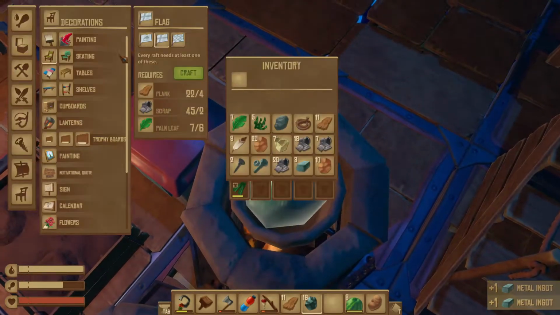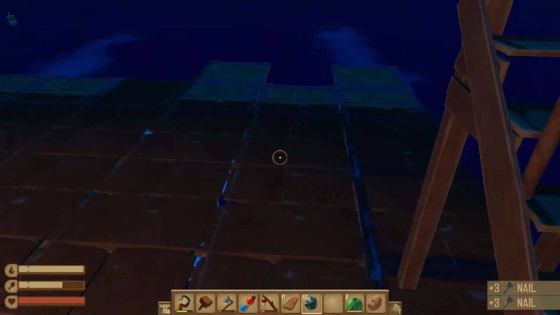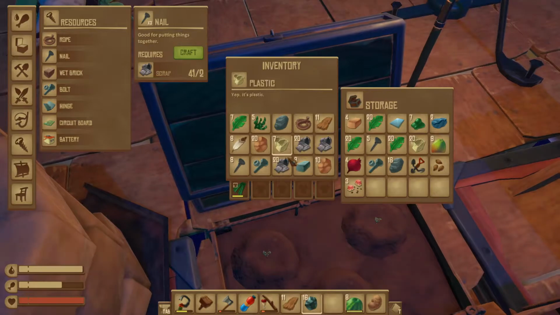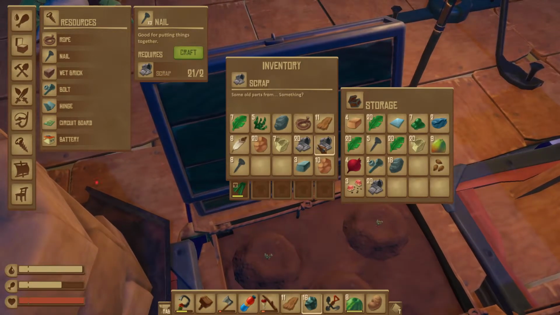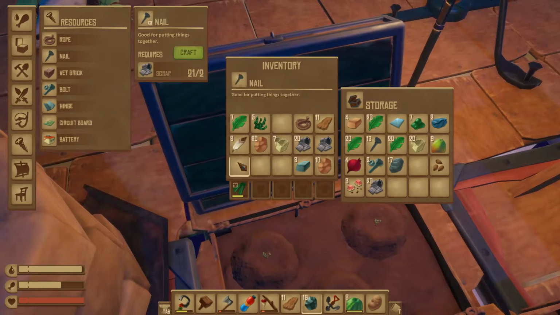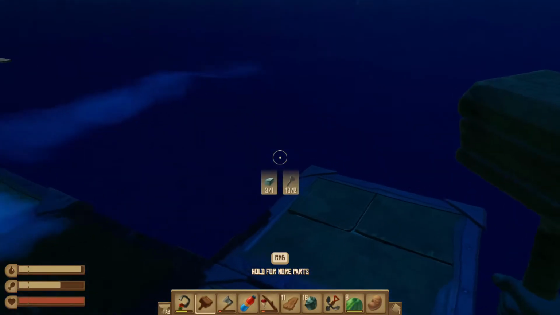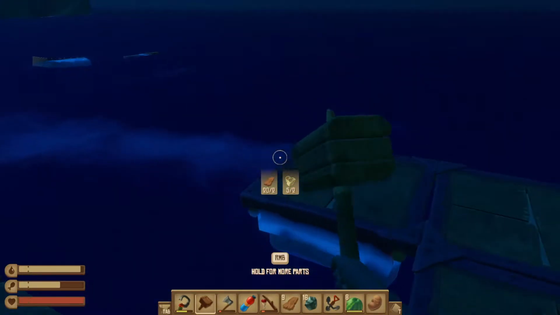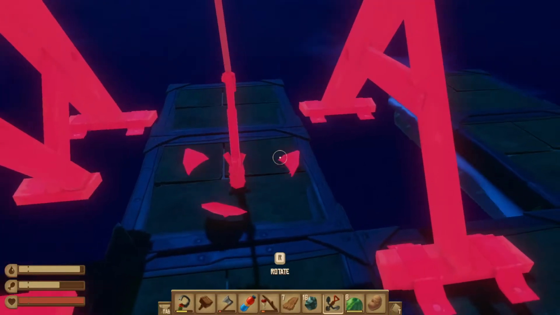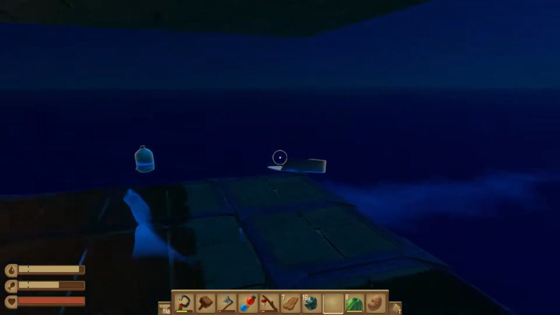All right, so what we also need is a couple more nails. And we need the anchor, actually, so let's get that. Oh, we have nails here. Oh, whoops, that's my inventory. Being a little bonkers today. Well, now we can park.